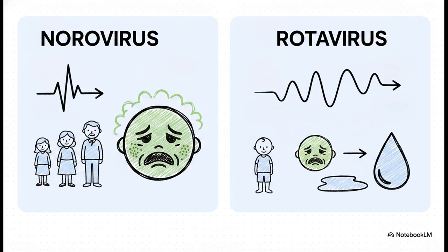Over on the left, norovirus, it's fast and sharp. The illness lasts just 12 to 60 hours, it's self-limited, it hits people of all ages, and the vomiting is incredibly prominent, especially in kids. On the right, rotavirus. This one's a longer battle, lasting 3 to 7 days. The vomiting usually starts before the watery diarrhea kicks in, it peaks specifically in babies aged 4 to 23 months, and severe dehydration, that is your absolute major clinical concern.